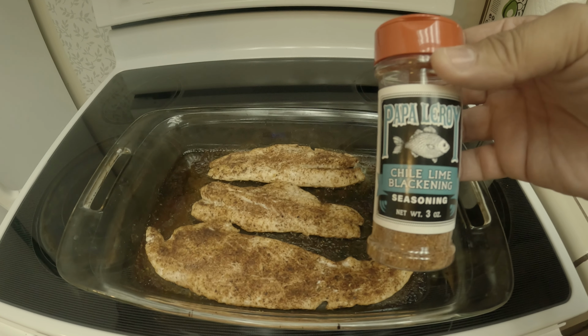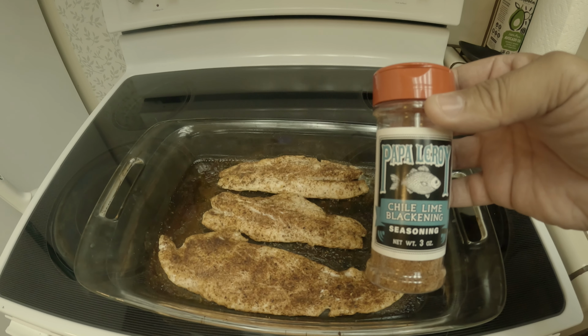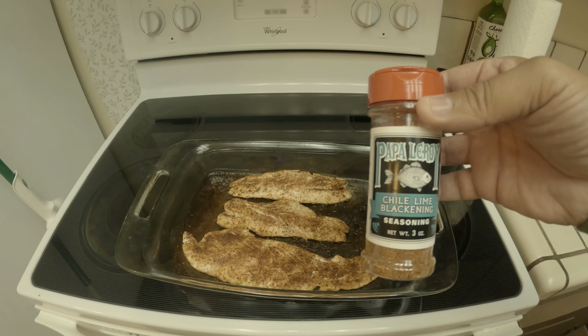Wish there was just a tad bit more kick than sweet. That's just me. I know everybody ain't crazy about spicy like me. But overall, it's pretty fire. Once that sweet fades away, you do get that heat. You do get that heat on the aftertaste, on the afterburner. Good product though. I like it. Y'all give it a try, man. If lime is your jam, then this might be it for you.